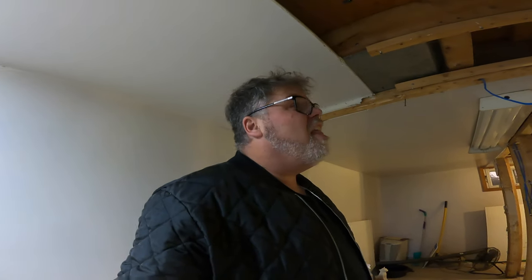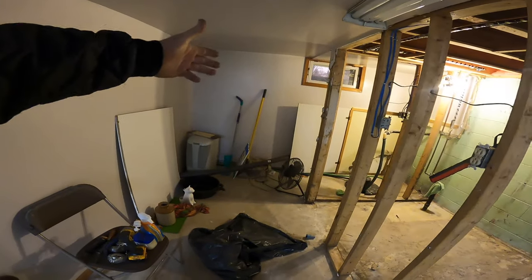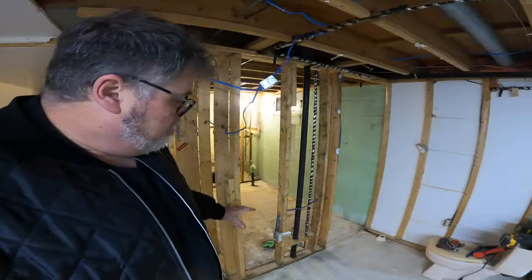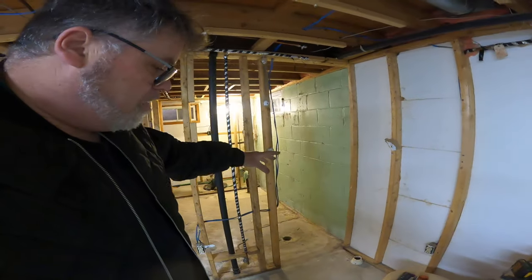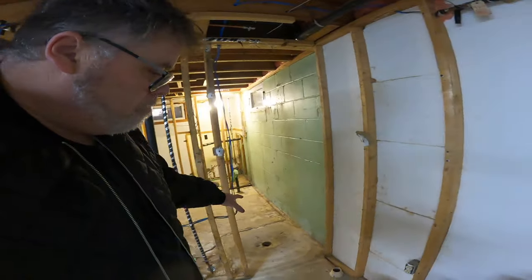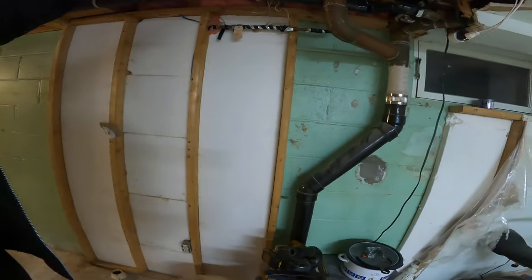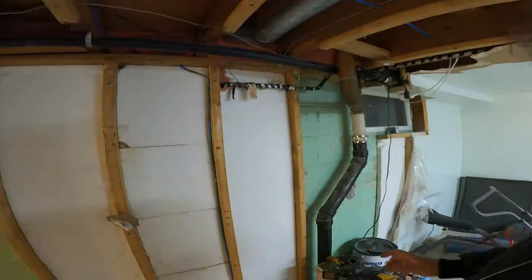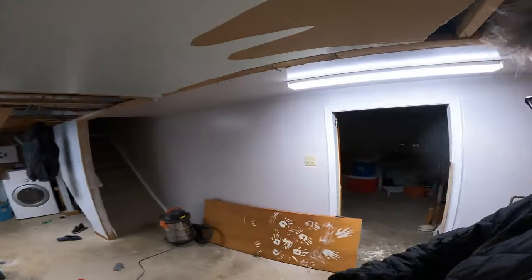So that's my plan. So this over here is gonna be an entrance into the mudroom, right? This is a mudroom here. I'm gonna have a stackable washer dryer right here. And then I'm gonna have a countertop. And then the stove's gonna be here because I gotta put a vent in. Then we're gonna do the sink and stuff right here because I got plumbing right here. So the fridge can go over there. That wall's going over a foot and a half. We're gonna carry this wall across with the door.